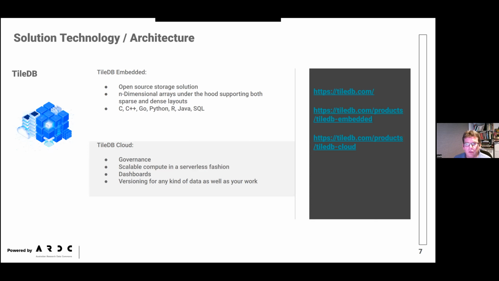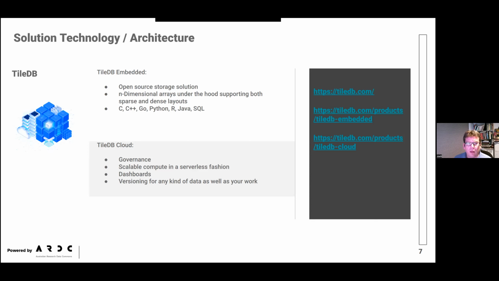TileDB Embedded as a storage architecture solution is, under the hood, an n-dimensional array store. It's similar to Zarr, but has a lot more features inbuilt with it, such as data versioning. There's more APIs, so you can think of pick your language almost. So I mentioned a bunch here: C, C++, Go, Python, R, Java. For this project, I focused on the Python bindings.